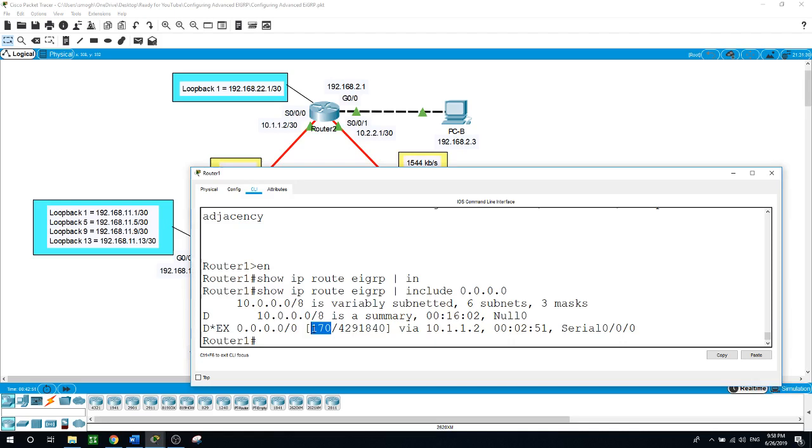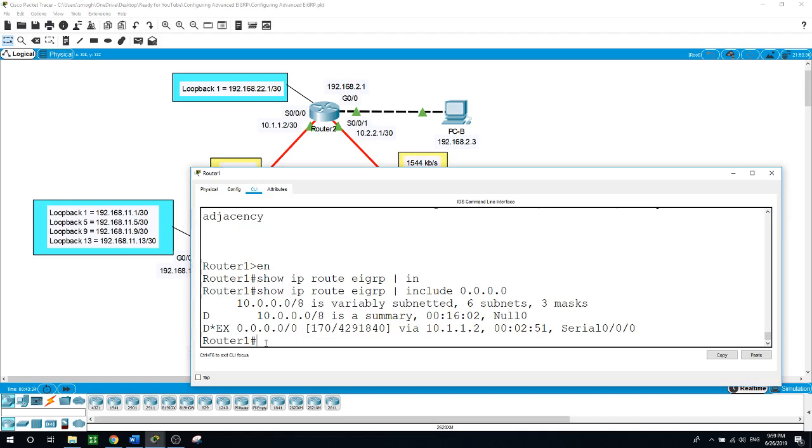Next, we'll fine-tune EIGRP. I will configure the percentage of bandwidth that can be used by EIGRP interface and change the hello interval and hold timers to EIGRP interface. I will configure bandwidth utilization for EIGRP. I will configure the serial link between router 1 and router 2 to allow only 75% of the link bandwidth for EIGRP traffic. The commands I'm going to be running here are not supported by Packet Tracer, but I'll show you how to run it.